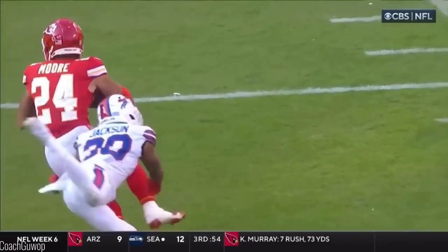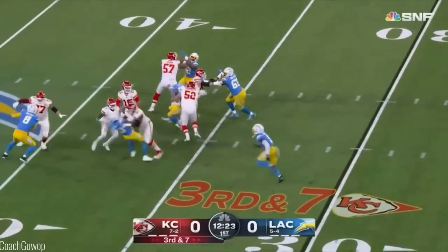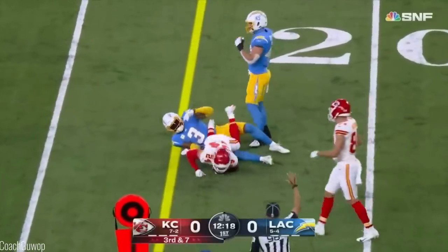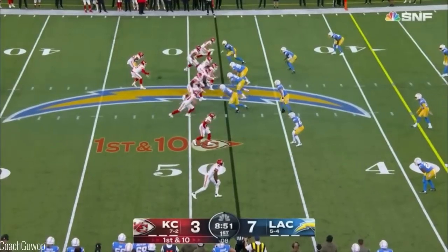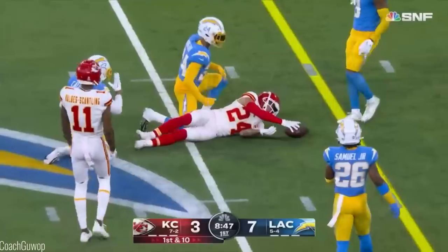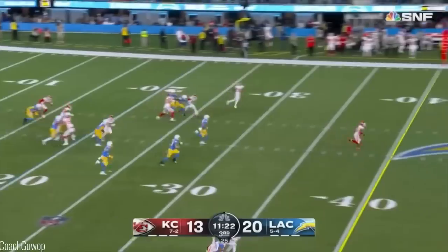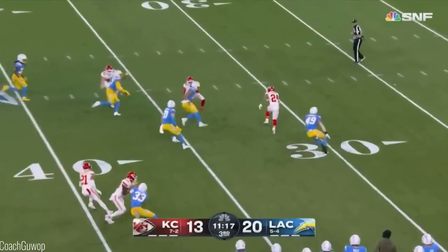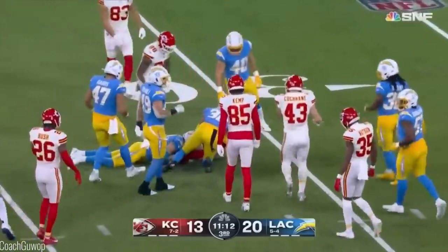He's a wide receiver taken in the second round, but he's created. Four in the pattern for Mahomes who throws complete — it's a first down with Sky Moore at the 21-yard line to the rookie from Western Michigan. Sky Moore takes a big hit in the middle of the field, holds on. Back on punt return duty due to injury to Tony, Moore catches it and is brought down.